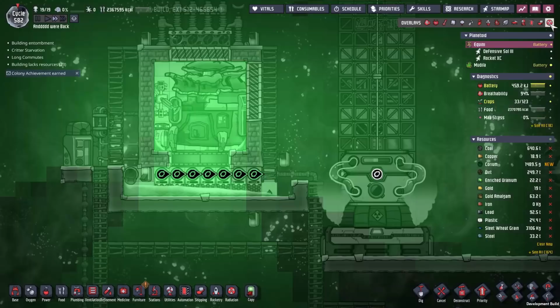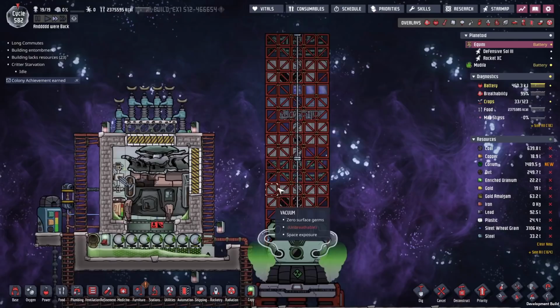And in the meantime, we're going to have to build our rocket. Rocket-wise, we're going to use this as our scout ship. So let's build ourselves a nice little scout rocket. Oh, we're going to have to pipe in oxygen to this as well.